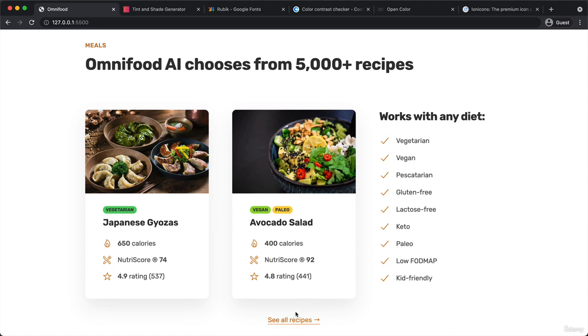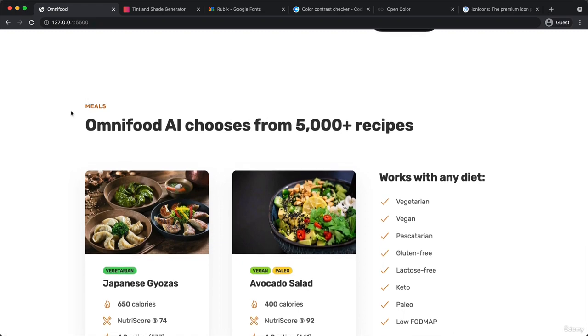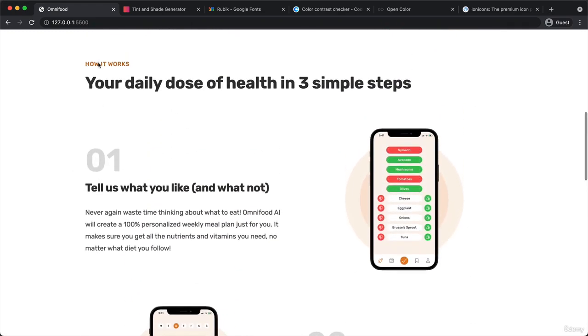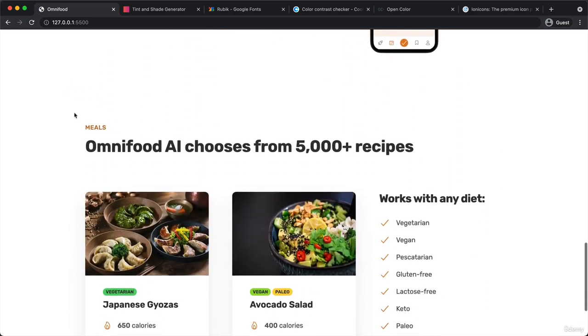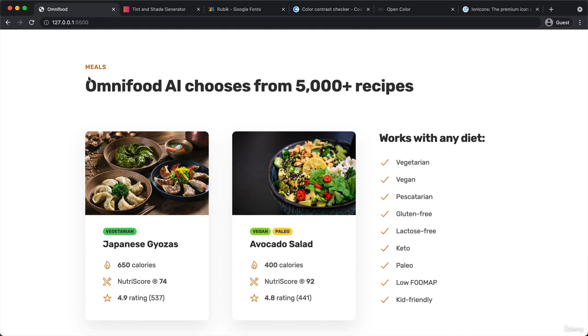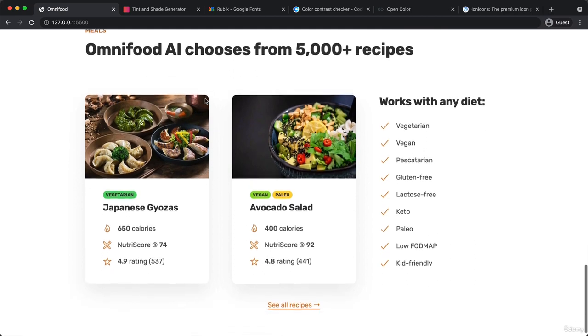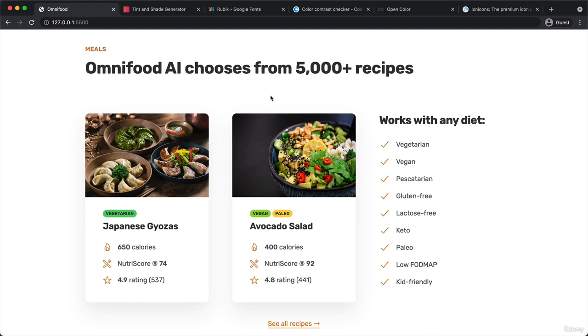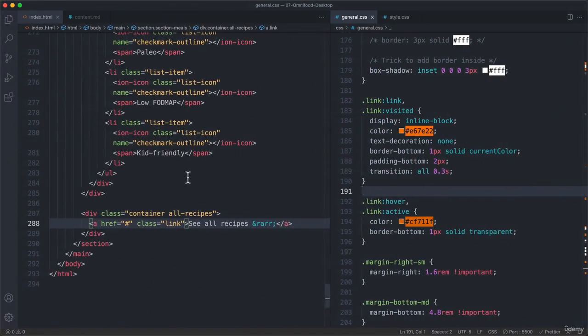So right now, due to the fact that we have this link here centered, we can see some imbalance here. So all of this looks a bit centered here as well, and then also the link, but then we have this here aligned to the left side, right? So it's aligned to the left, just like here as well. And so to make this one a bit different from the first one, and also to add some balance to this section, we can also center all of this. And as you will see, this will then create a really nice effect. So making it a little bit different than the other section.